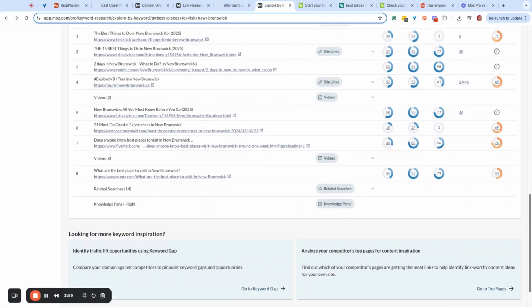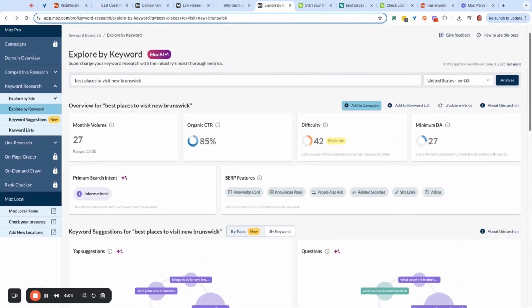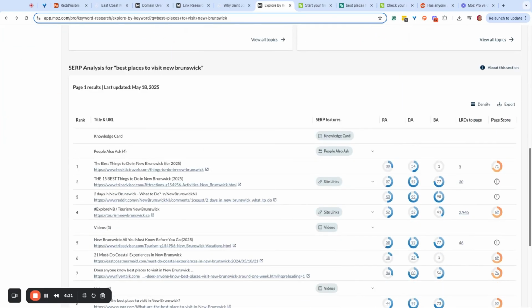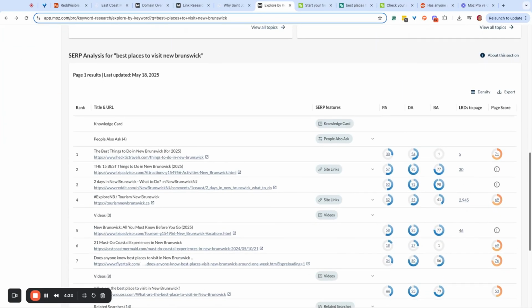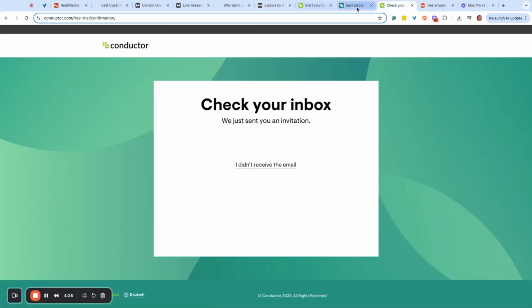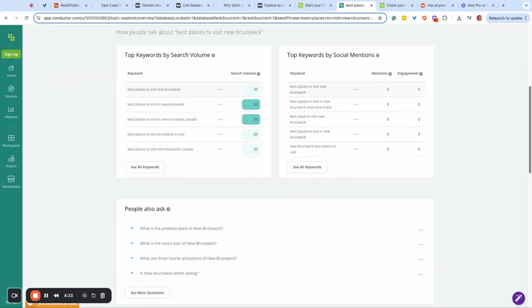There's so much more in Moz Pro, and there's so much more to look into, to dig into, and things that can become really actionable, like understanding the SERP features. As somebody who is in the SERPs every single day of my life, I know the SERP features change every day, and to have this kind of view right away for when you're creating a piece of content or you're planning your content, I think it really does help. I would say Conductor really falls short in some of the things that it does here.